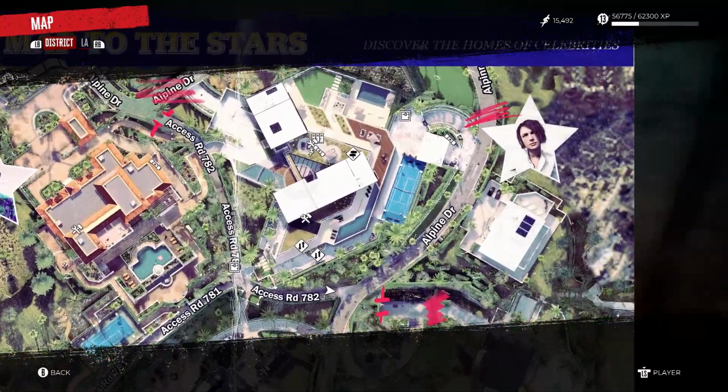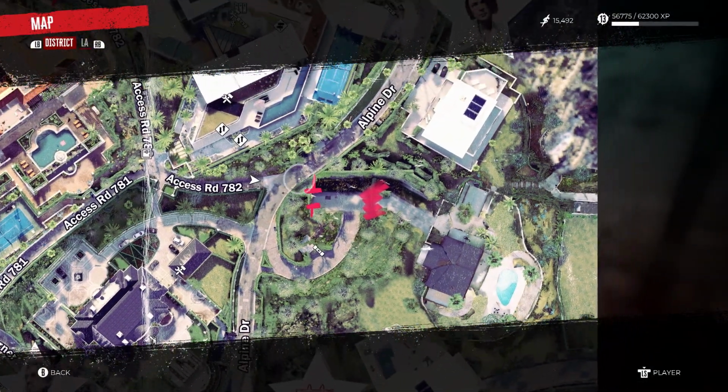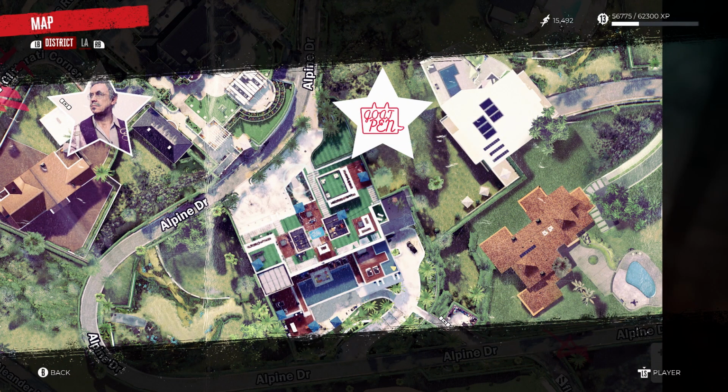To start the clickbait mission, go to Bel Air. From the fast travel point, follow the road south until you come to the Goat Pen Mansion. It's in this mansion you can get all your XP and do this XP farm.